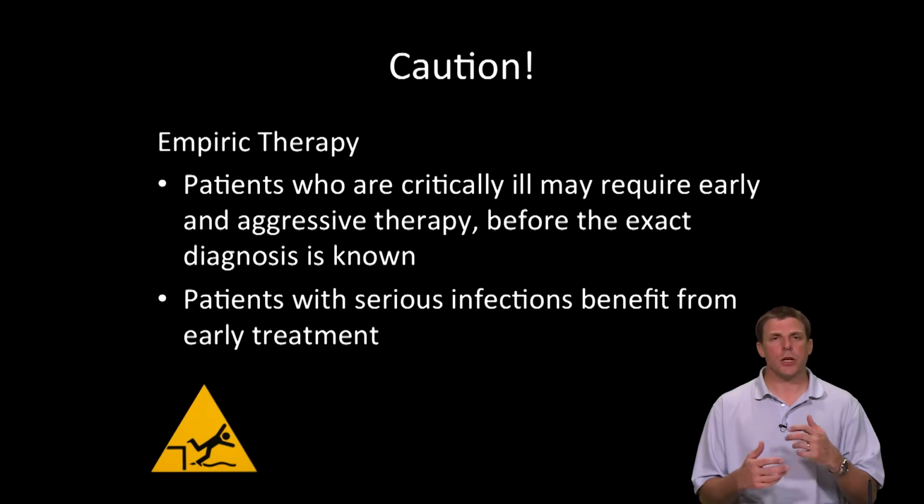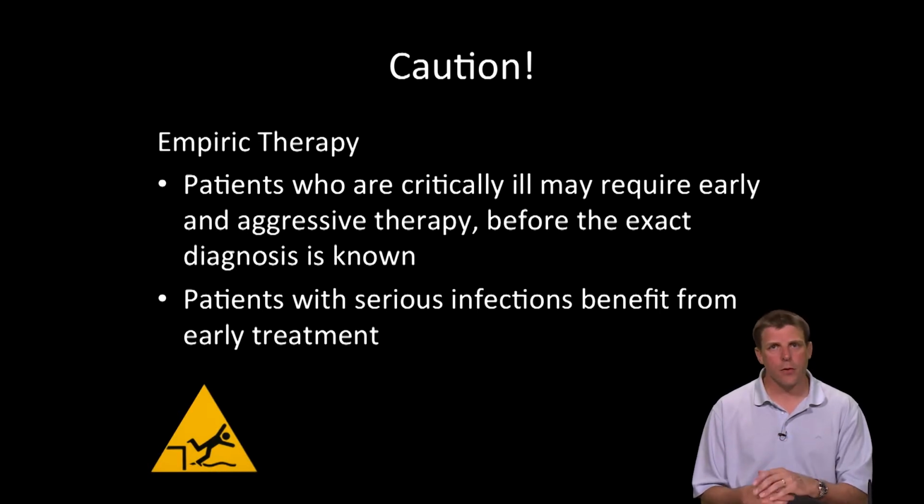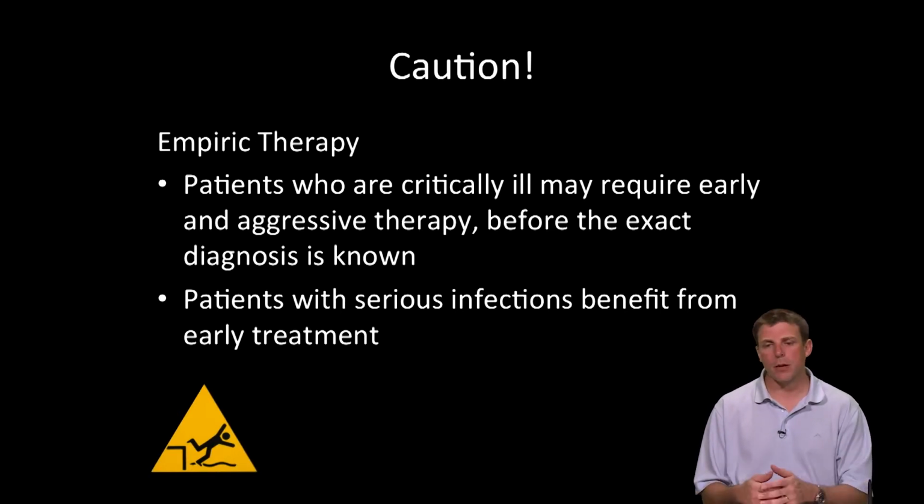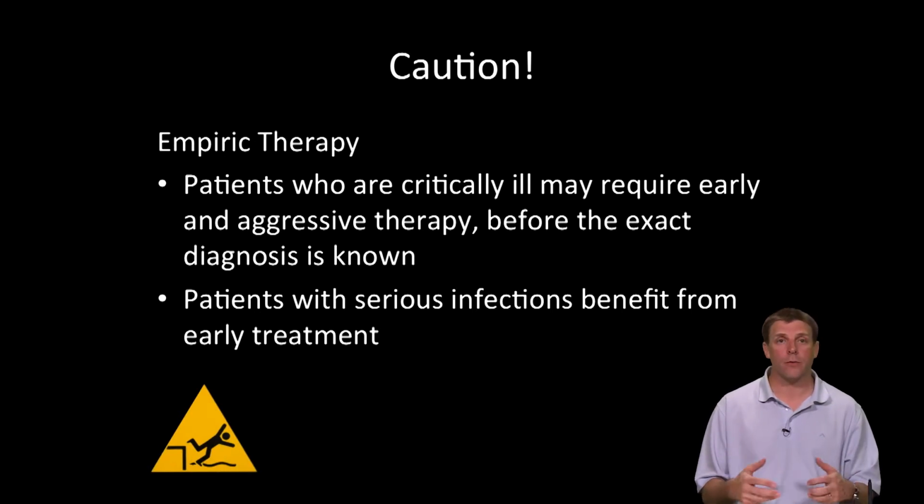So, to touch on the point of empiric therapy again, I think this is very important. Patients who are critically ill may require early and aggressive therapy before the exact diagnosis is known. So this may require treatment for multiple different etiologies. So for instance, we may be covering a patient with antimicrobials for bacterial, viral, and fungal infections.